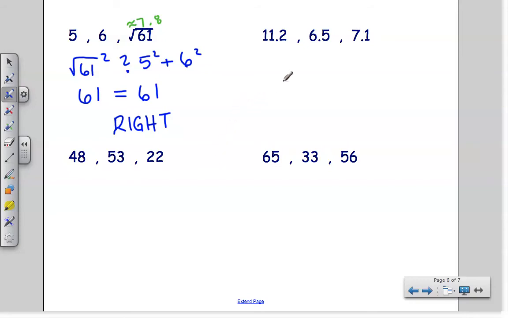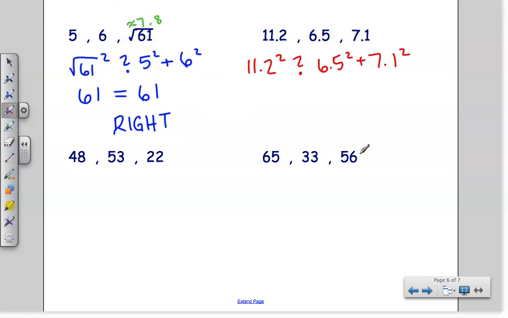Alrighty. What about here? 11.2, 6.5, 7.1. Notice the longest side is the 11.2. The shorter 2 sides, 6.5, 7.1. I'm going to underestimate here. If this was only 7 and this was only 6, that still adds to 13. It's still more than that third side, so it does make a triangle. Now if I'm testing to see what kind of triangle this makes, the side that I picked by itself would be the longest one, so 11.2 squared would be your potential hypotenuse. How does that compare to the other 2 sides squared added together, which would be your potential legs if it's a right triangle?